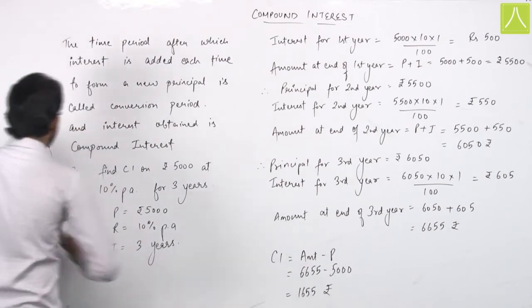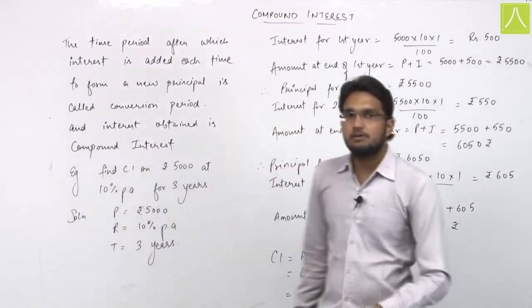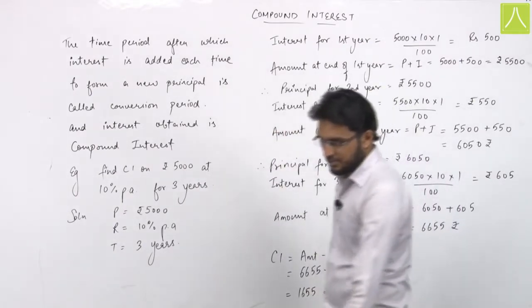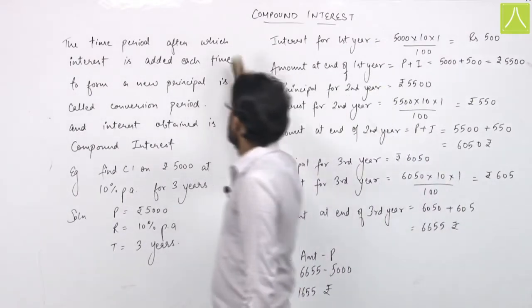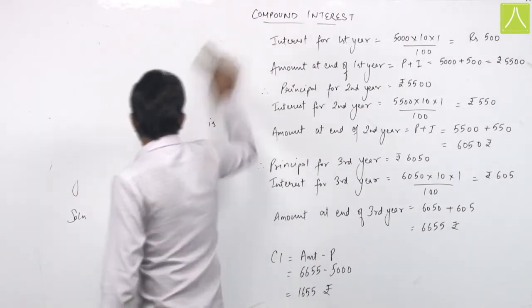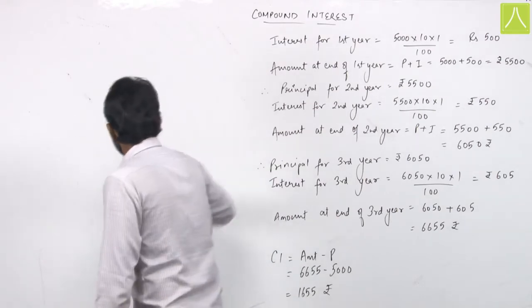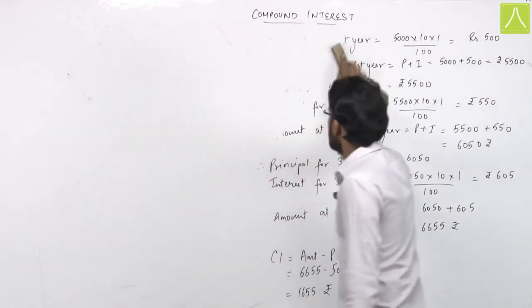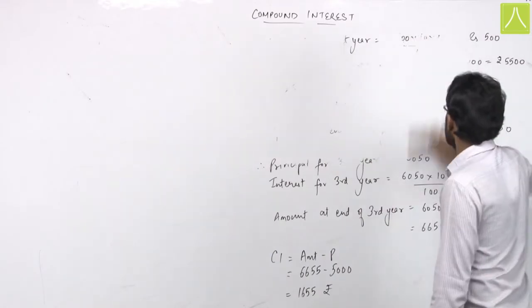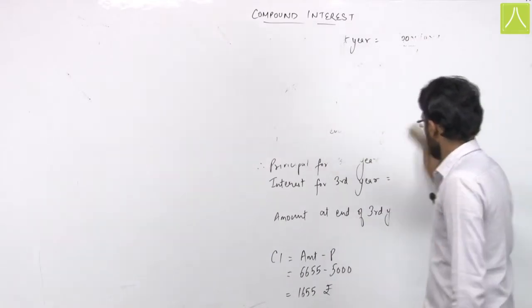So basically, what we have studied here is the difference between the principal in the case of compound interest and simple interest. Now we will derive the formula for both. We will also see, when the interest is compounded annually, half yearly and quarterly, what are the formulas using which we can calculate the interest and the amount.